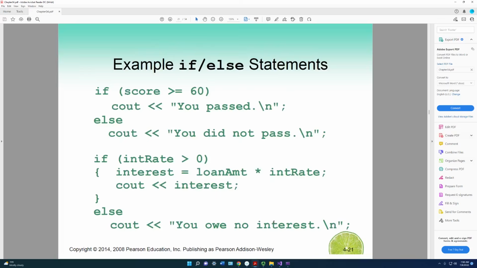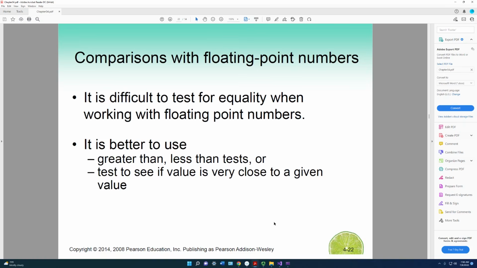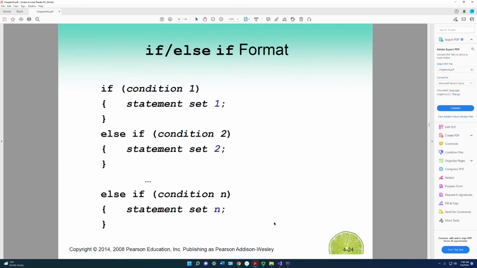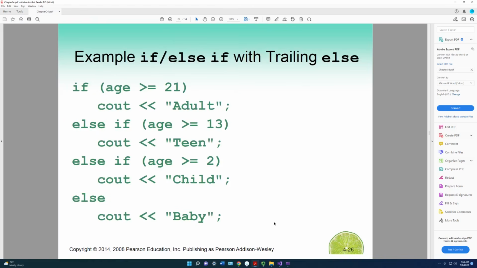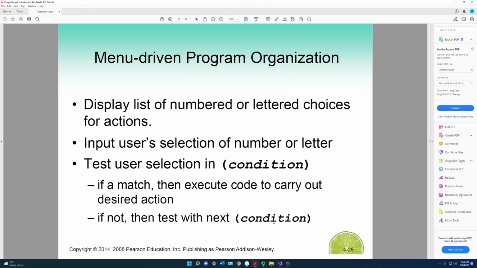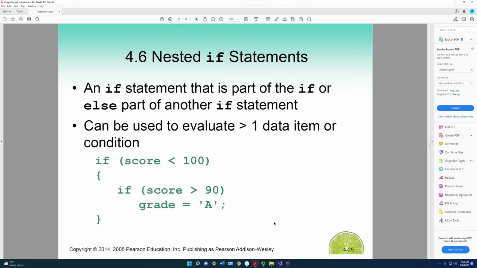Okay, so we've talked about these if else statements. I've already gone through this with you. So let's get into some of the other stuff that I wanted to talk to you about, and that is logical operators. But before we do that, no, actually, let's get into it. We've already kind of done the menu-driven programs, which you can do on your own. Nested if statements, again, look at them on your own.